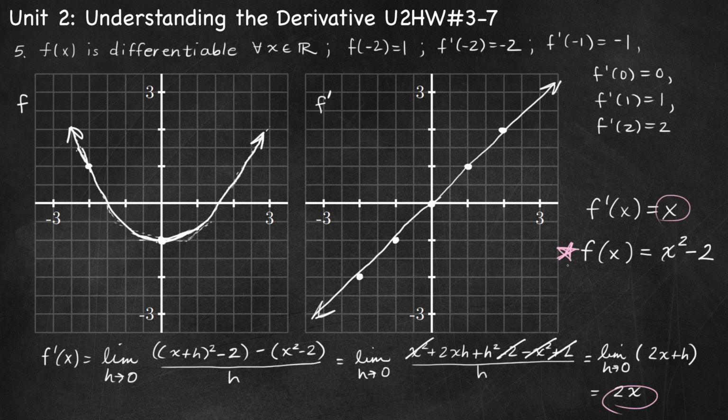And since I've already learned how to take antiderivatives, I actually do know what the correct equation is. The correct equation for f is 1/2 x squared. And I could still shift it down 2 if I wanted to, so we could go with this. That would be a correct equation for f of x, but it's okay if you don't know how I came up with that. We really haven't learned that yet. We will eventually.